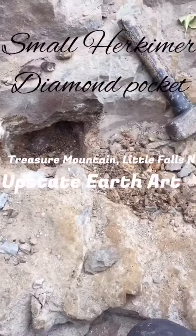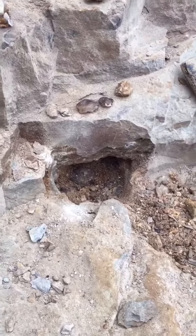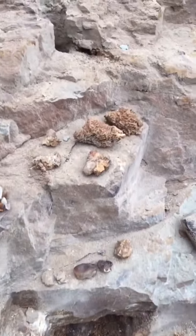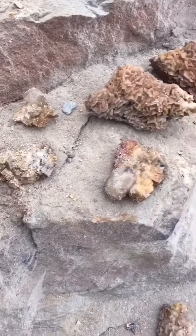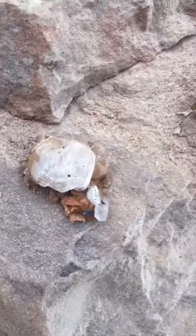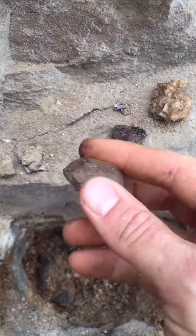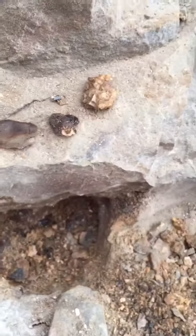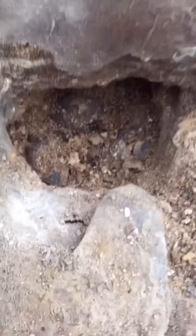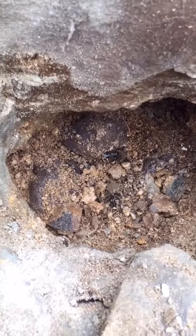Well, here's a little packet I just opened up a minute ago. It wasn't really yielding much. I mean, I got some nice dolomite, but it's not really what I'm looking for. Some cool calcites. Here's a cool calcite. And some more little calcites. This one's kind of neat. I mean, they're not really anything, but it's a floater. It's like crystallized on all sides. So just as I was feeling skunked, right there, a crystal face emerged.